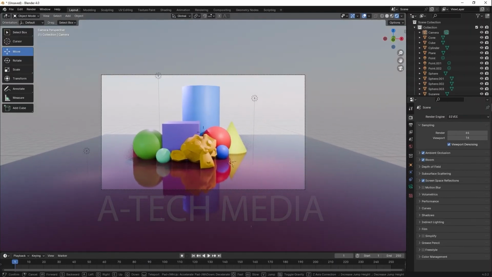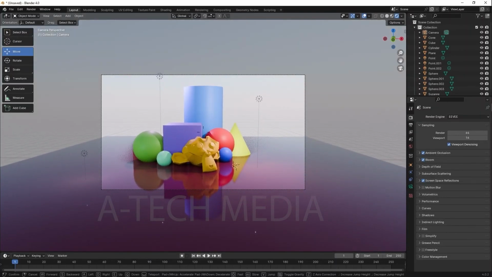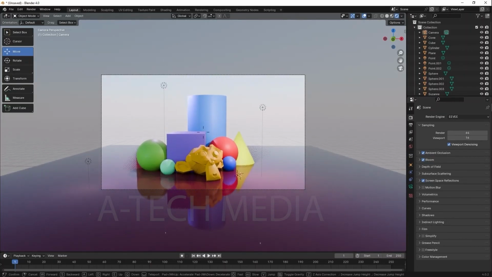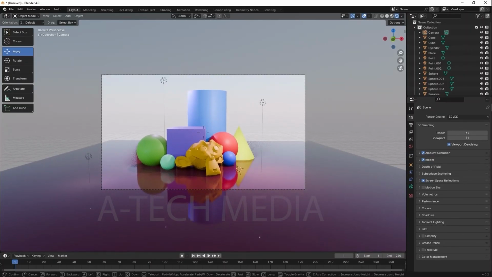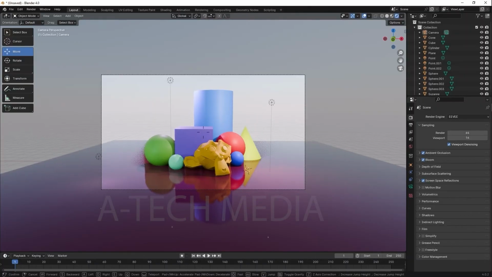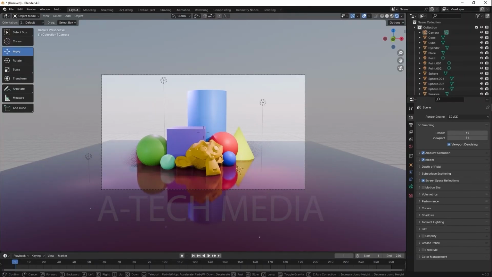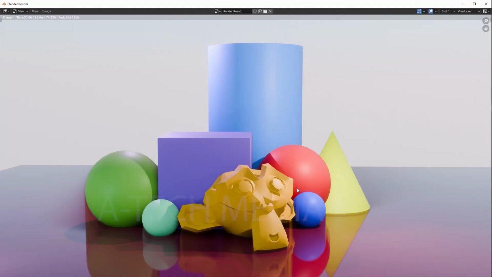All right, so now we're going to stage our scene. Right now, I think if we go down a little bit, this looks pretty good, in my eyes. Once you are satisfied, just left click on your mouse or press Enter, and the camera will set itself at that angle. Now that we have the perfect camera angle, we can come to Render, Render Image, and now we will have a nice looking render.